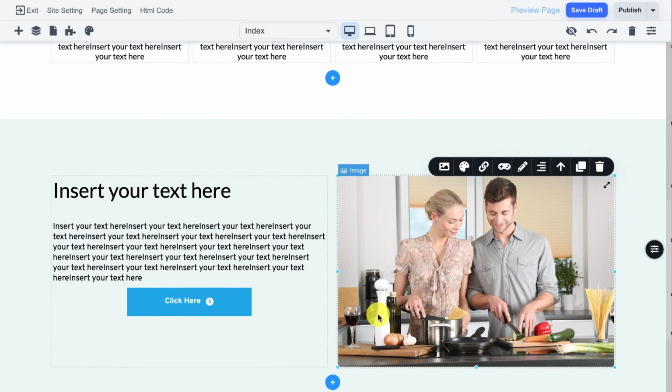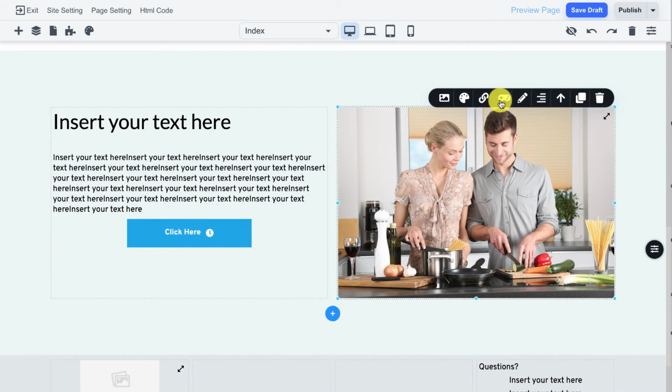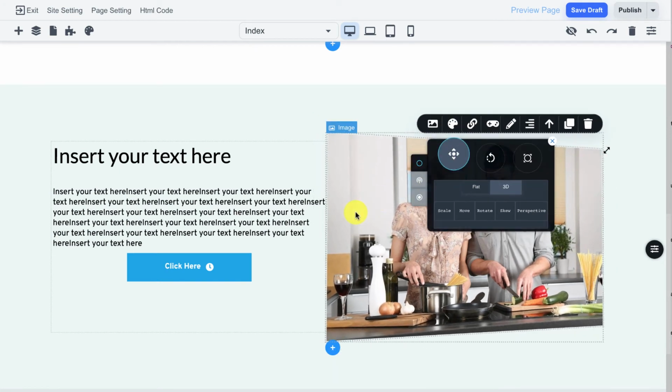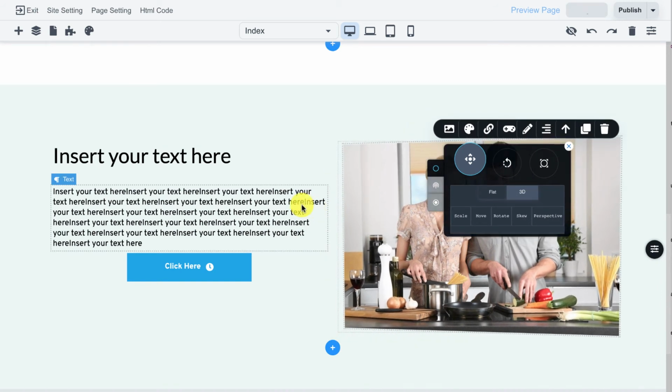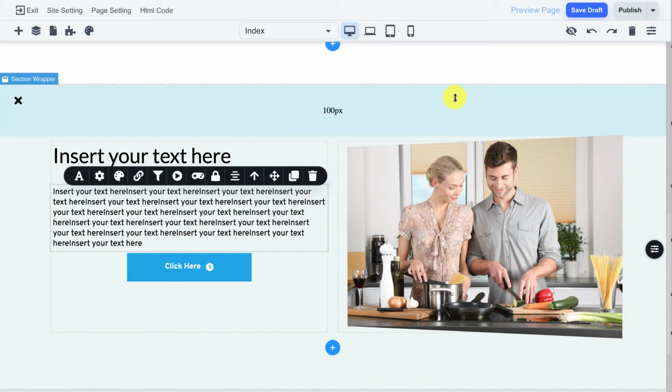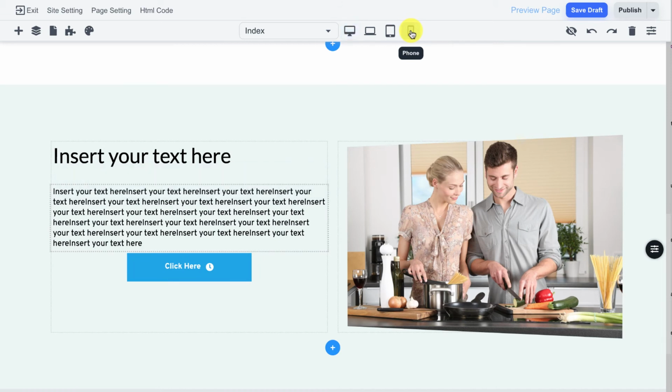Now, one of the cool features we have in here too is under this gamepad icon. When you click on this, this allows you to move 3D items on your page. You just click this button and start moving your mouse, and you can immediately transform this in a 3D space. So it's great to rotate product images, things that you would normally need to do in Photoshop, you can do instantly on the screen.